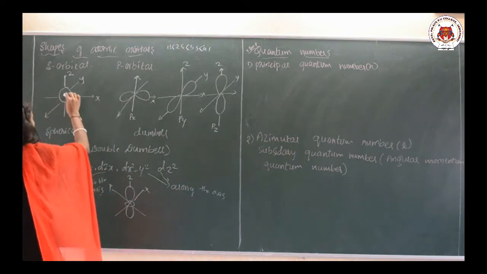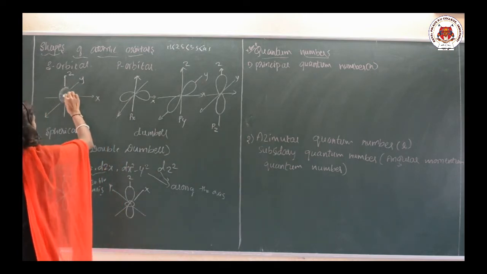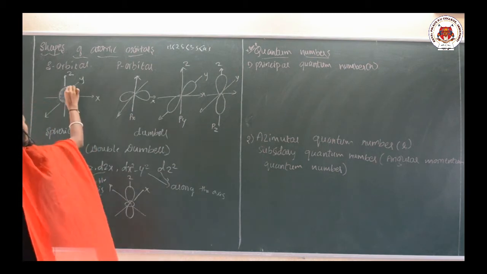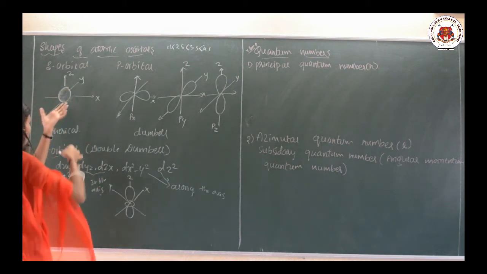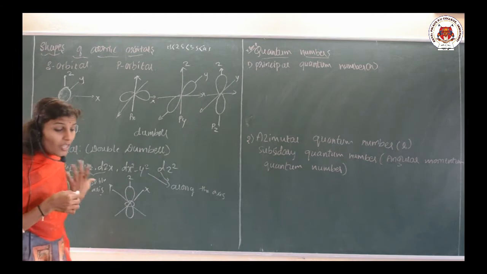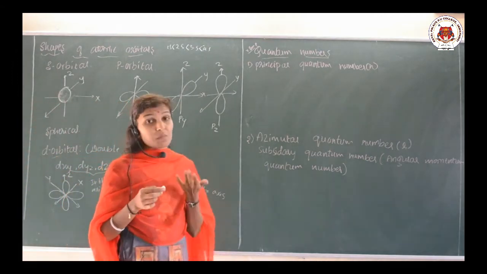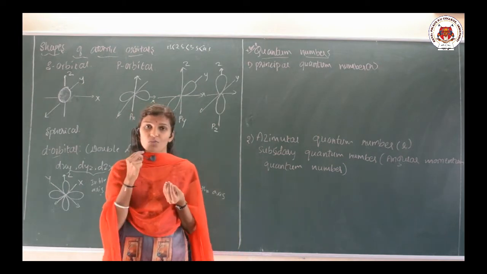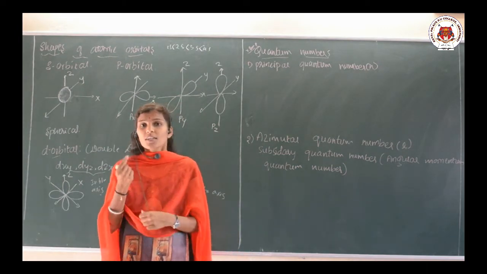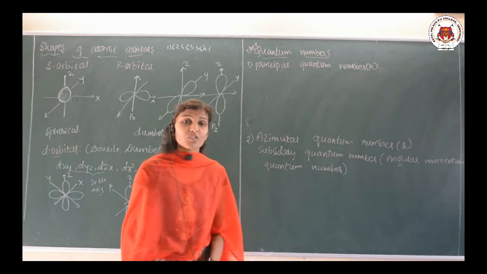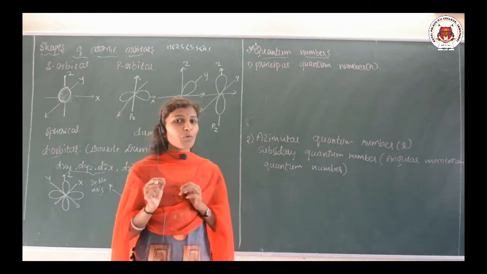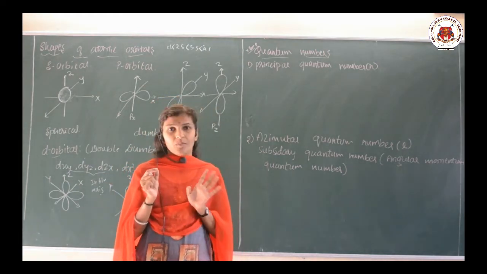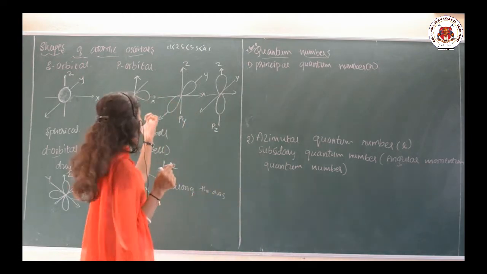Many times you are asked to draw the structure of the S orbital. For 1 mark in your examination the question is asked. You just have to draw it like this, and mention that the S orbital shape is spherical. Or sometimes the question will be asked as, what is the shape of the S orbital? During that time your answer must be that the shape of the S orbital is spherical. Clear? So let us go for the P orbital.